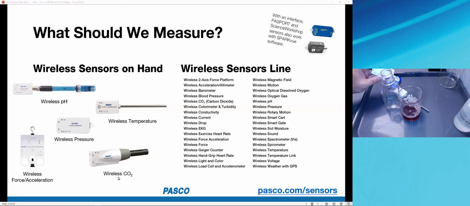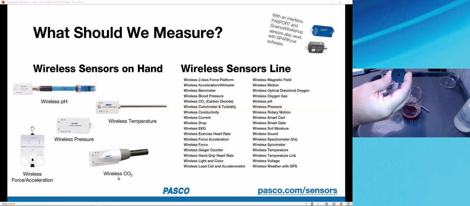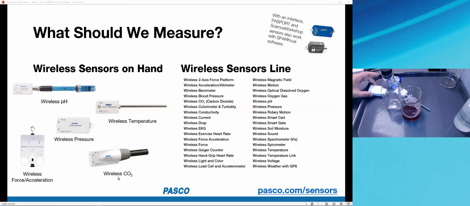The wireless pressure sensor comes with tubing that we could use to connect it and seal this. The nice thing about the one-hole stopper is that it'll get a pretty good seal, but it won't allow dangerous levels of pressure because eventually that one-hole stopper will pop off. So to illustrate what I'm talking about, I don't have the tubing at hand, but we could seal this with a one-hole stopper, use the tubing and connectors that come with the wireless pressure sensor and make that connection. Thanks for asking.